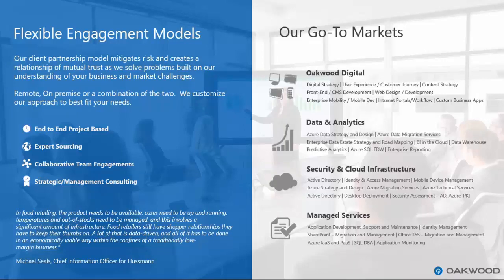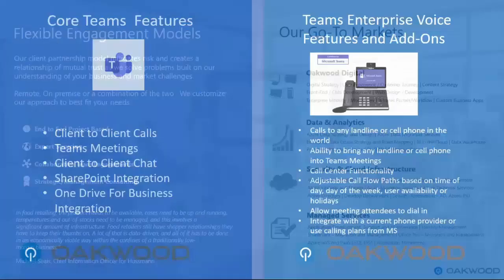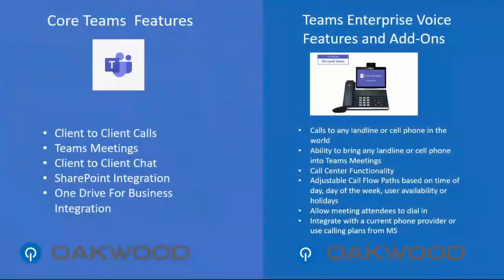Okay, so with that being said, let's go ahead and move on into the actual Teams voice content. With this webinar, I wanted to make a big distinction. Teams core functionalities, on the left-hand side there, is slightly different from Teams Enterprise Voice. Teams core feature set is what's called their collaboration suite, and it involves these 5 main key points here: client-to-client calls, Teams meetings, client-to-client chat, SharePoint integrations, and OneDrive for Business integrations.